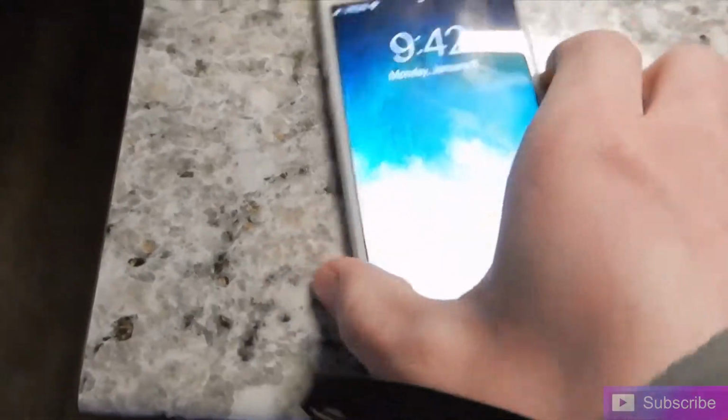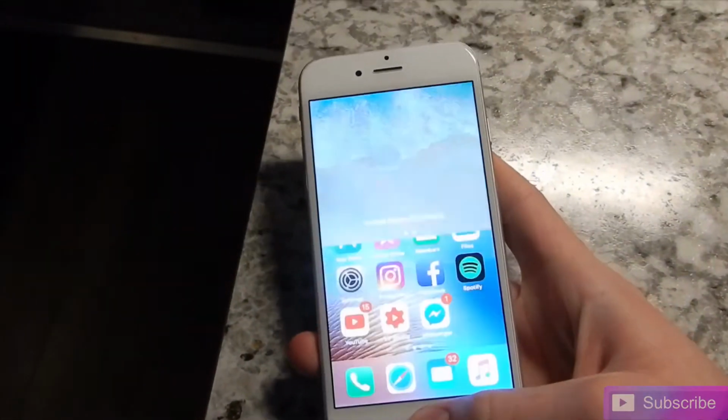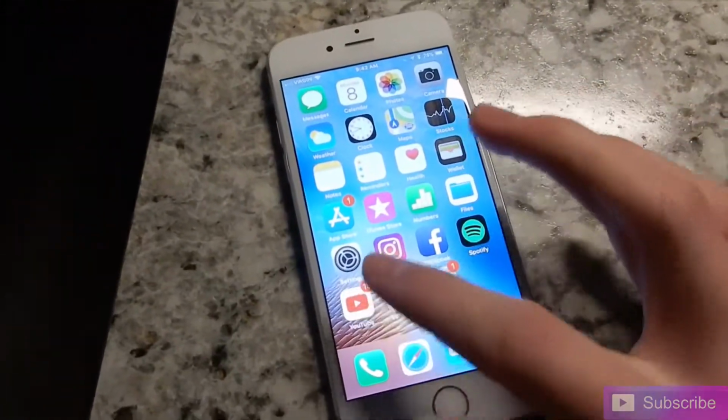And then when you go to turn it on, I'll use my Touch ID, and then it's on the home screen. But yeah, it freezes sometimes too, and basically the whole screen will freeze and then it will shut down unexpectedly. I'm pretty sure it's just a connection issue between the screen and the battery and the processor and all that stuff. So I gotta go get that fixed today.